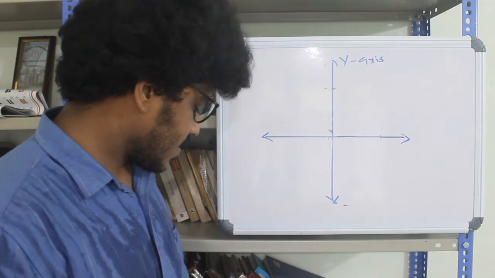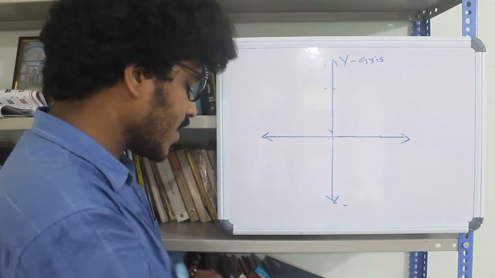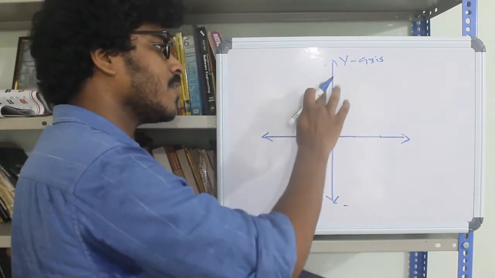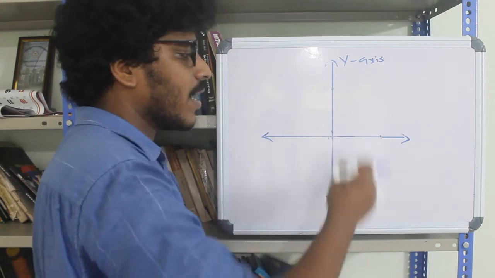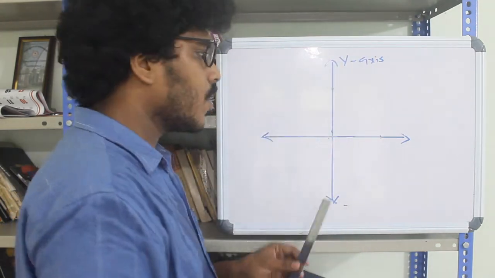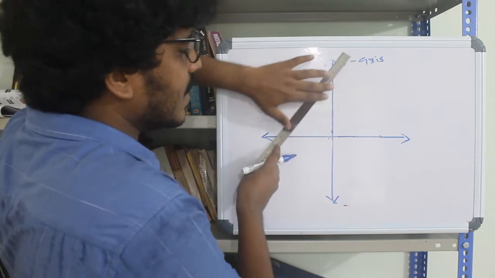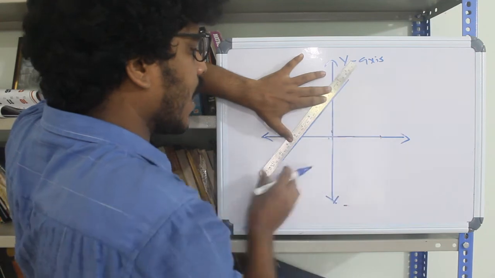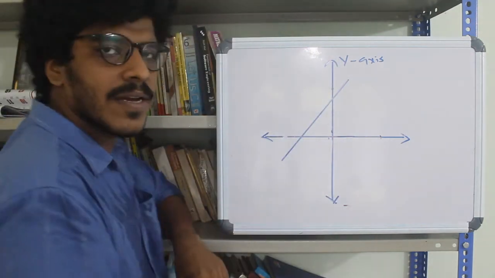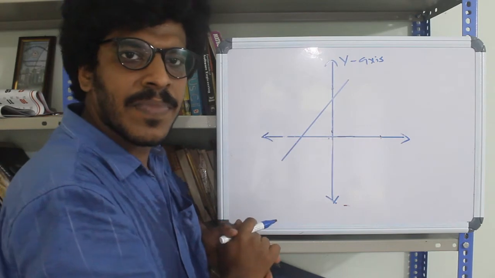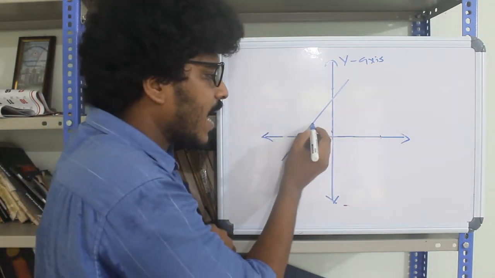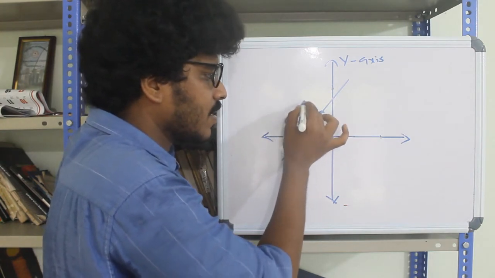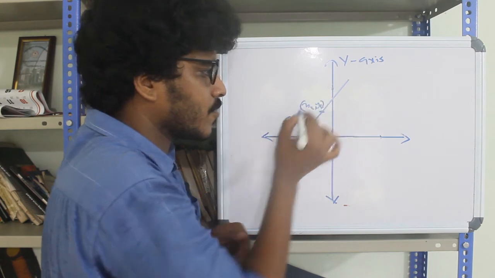We have seen that the graph of a linear equation is a straight line that can be of any slope or in any direction. So as a general line, I choose this to be the graph of an equation. What does this mean? We have points on this graph. Say this is x1, y1, this is x2, y2.